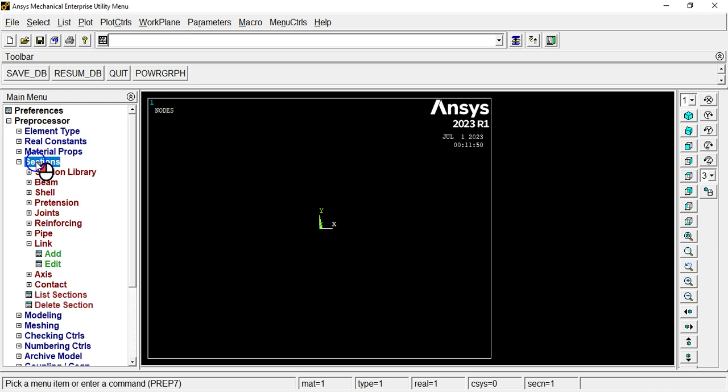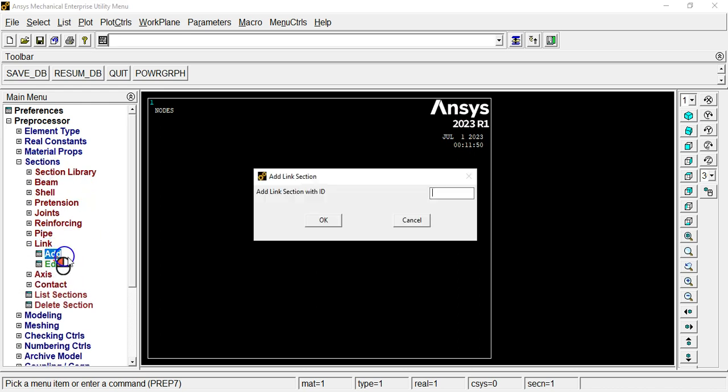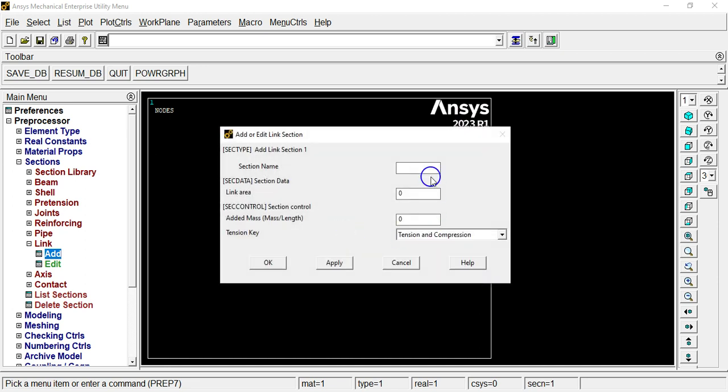So we go to sections, link, and then add. We can input any number for the ID. Just let's input 1 and then okay, and then the section name we can put a rectangle. You can have a round section, a rectangle, any kind of section.